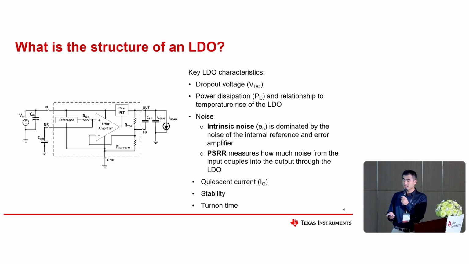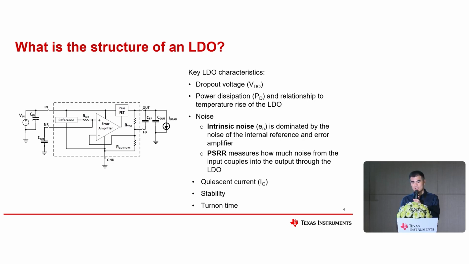And for the quiescent current, for some wearable equipment, we need a very low quiescent current. For stability, most applications for an LDO are not so hard because it only needs some output capacitance, maybe less than 10 microfarad. But some LDOs also integrate the output capacitance, so you don't need to add anything externally. So it's very easy if you choose an LDO like this.